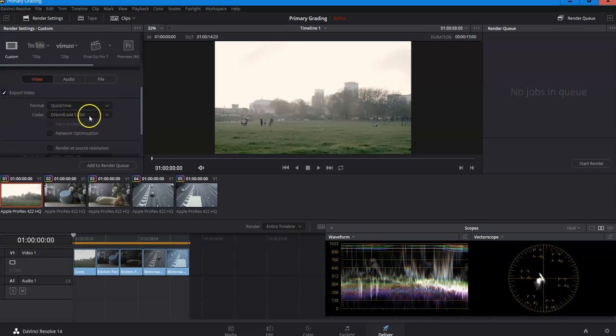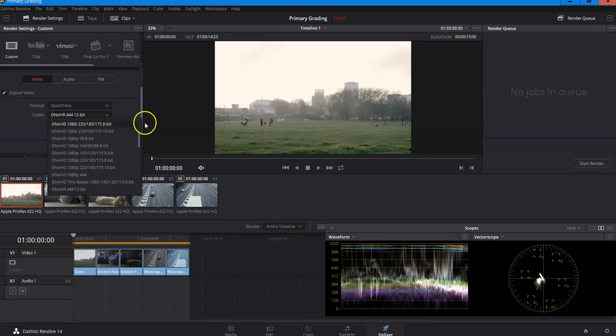So you can see we've got some options here. There's no point going for a 12-bit. It's going to give me a larger file size, but it's not going to give me anything additional really back. They're 10-bit. So something like this DNxHD 10-bit here would be a useful one. By the way, you'll see a series of numbers. These basically relate to the data rate that you have, and you can see a lot of these other ones are 8-bit anyway. There's another 10-bit here, but it says 1080i, so an interlaced video.